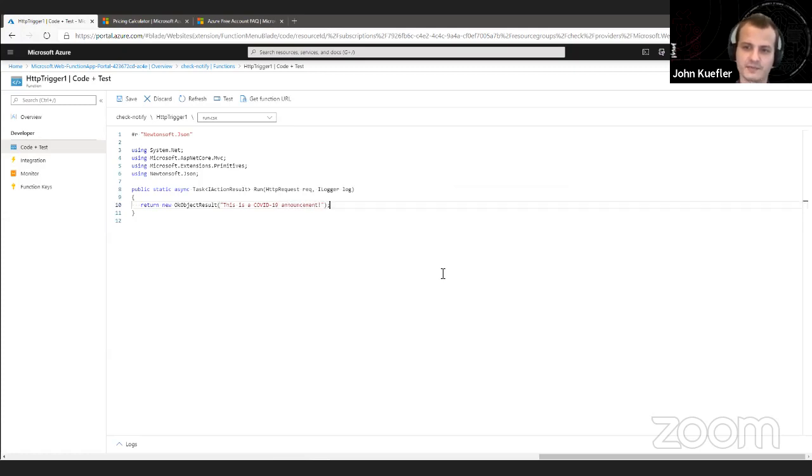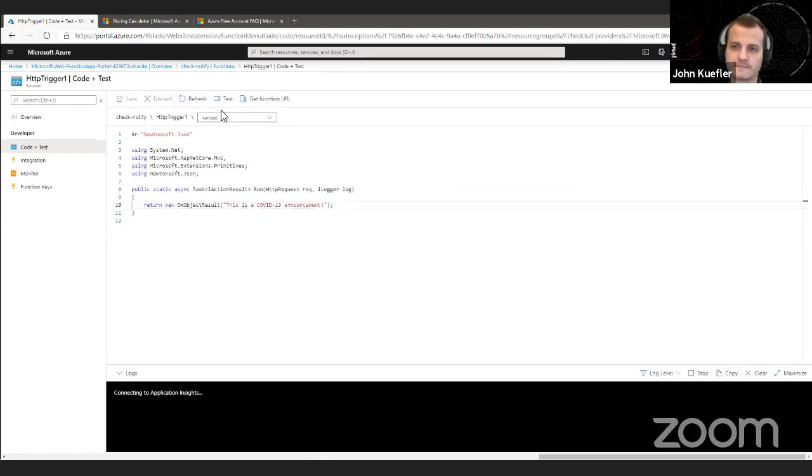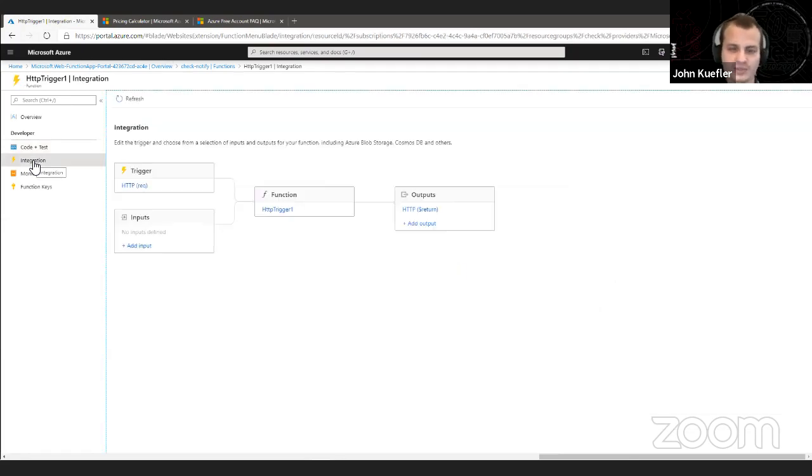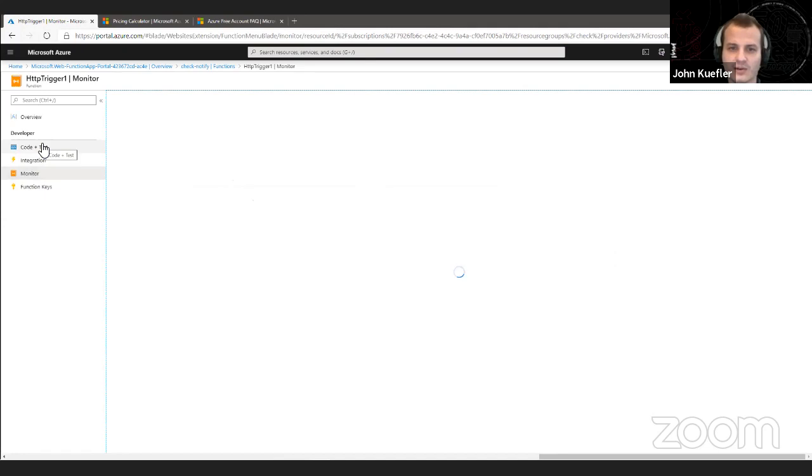Right? So you can imagine we'd put some information, some links of where to go. Maybe this would be some HTML, right? That's it. I'll just save it. And we'll go ahead and hit test to make sure it actually works. And one thing I want to do here is I don't want this to be a post. I just want it to be a get. So whenever somebody calls a get request on this, I want to be able to pull this data.